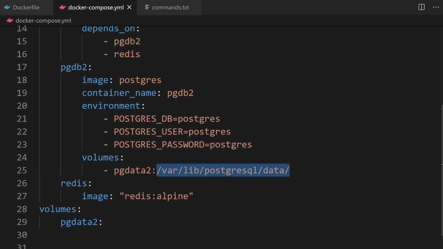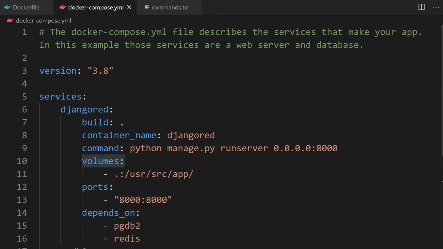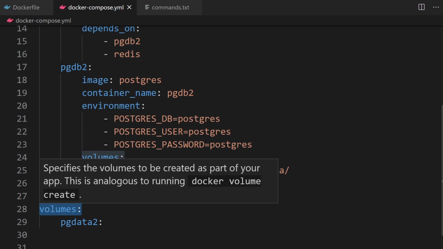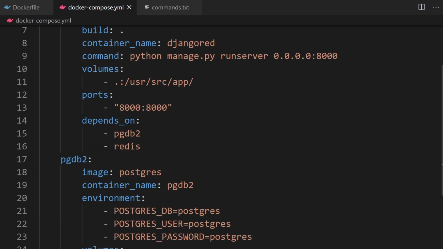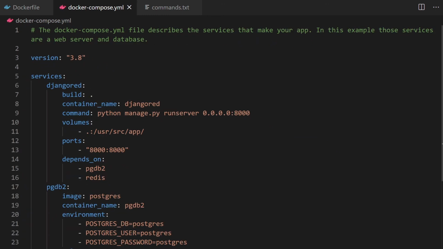Then in order to connect this all up, at the end I specify the volume on the same level as the service, with no indentation there. And then I define the volume that I'm attaching to the container. As we previously described, we're not actually defining where on the host we're saving this volume. Docker is going to do that for us with named volumes. So we specified where on the container the volume is going to be placed, or connected to, sorry. Then we give it a name, and we use that name to create our volume and connect it to our container. So here we're specifying that we're going to create a new volume called PGData2, and here we're connecting it to our container. This is just a simple example utilizing Docker Compose.